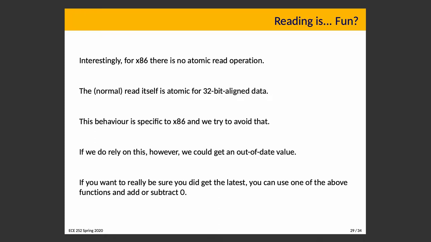What you should do is use one of the above functions and just add or subtract zero. That gives you the value, and adding zero does no damage, subtracting zero does no damage. And it skips over any of the concerns about whether this is x86 specific and whether your data is 32-bit aligned. That also makes it one notch more portable. So that's my recommendation for if you just wanted to do an atomic read, that's how I would do it. For true portability, obviously, you need to use C11 or a semaphore or mutex or anything like that.